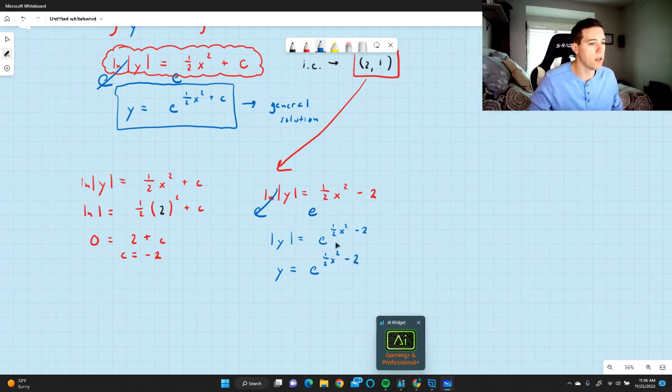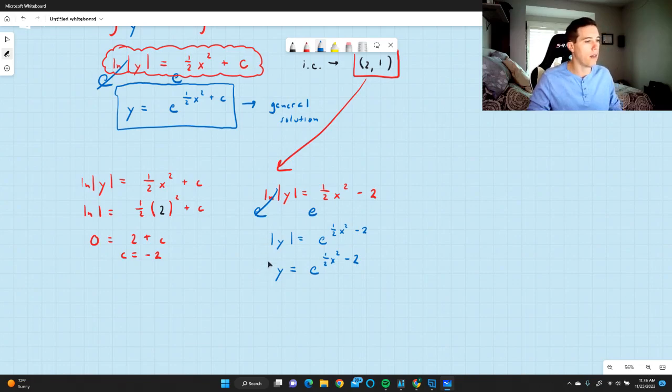Same thing will happen when we deal with radicals and things too, as we practice more and more of these. Sometimes you'll have a plus or minus. Sometimes you'll have the positive. Sometimes you'll have the negative. I'll remind you of how that works when we see those problems in the performance task.